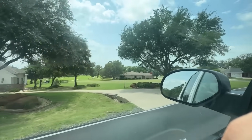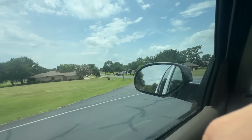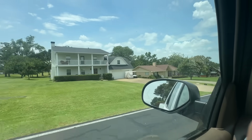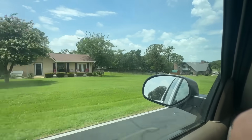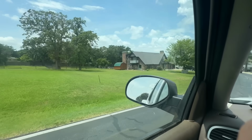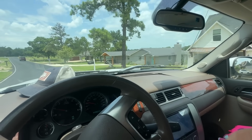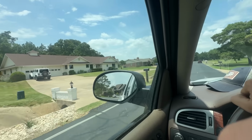This place is so nice. They have a private golf course too. I did not realize that. This is a very wealthy community. You probably have to have a little bit of money to live here. Private golf course, private lake. Mabby says it's beautiful. It is beautiful. It's cool though, because it's got some older houses, 70s, 80s, 90s houses, and then some new houses. People are obviously updating and refinishing their older houses. So it's an older community, house-wise, not a new development. I like that paint. That's good. It's really cool.